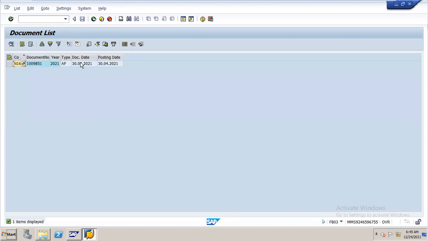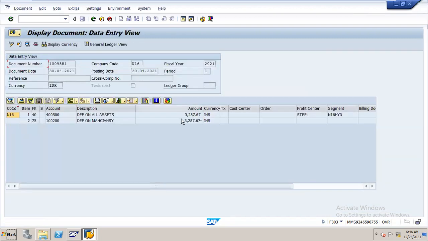So 30th of April, approximately 3,000. See here, it went to the P&L account as a debit and it's showing under the liability side. Okay. So we ran the month of April depreciation, but I'm telling you, go to AFEP. Once I run the depreciation, it is updating your P&L account and it is updating your balance sheet.